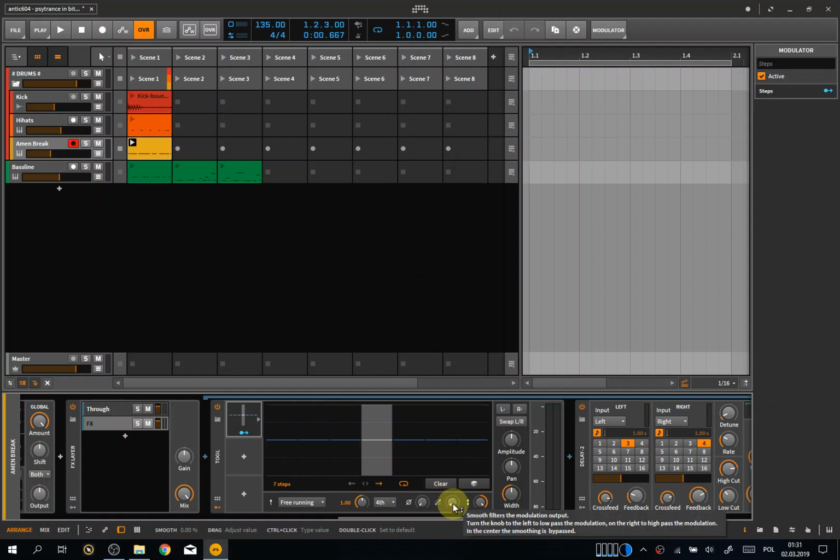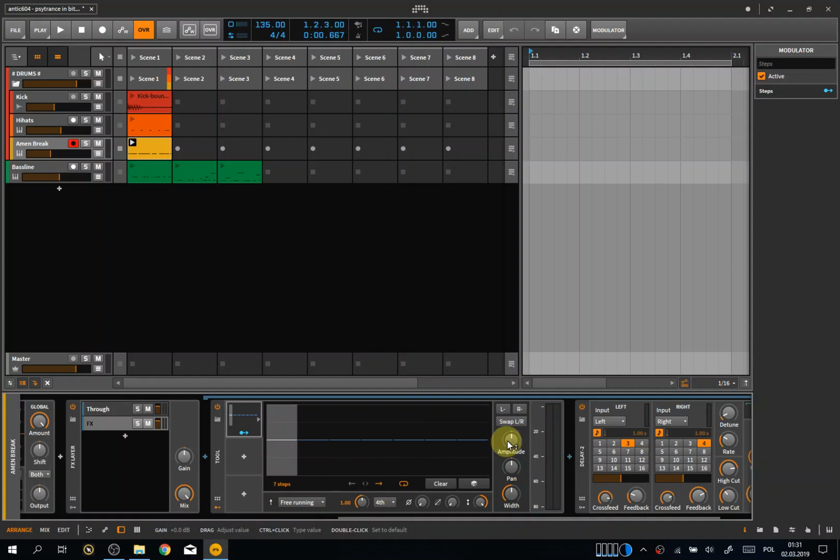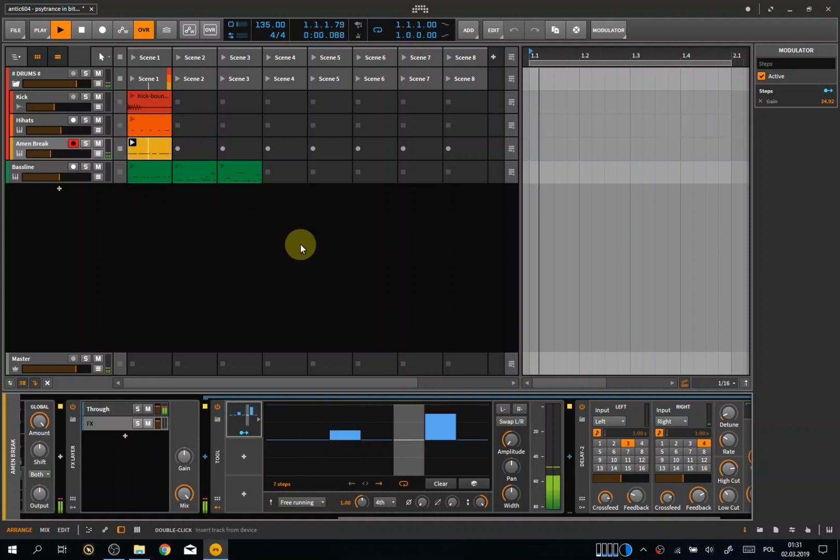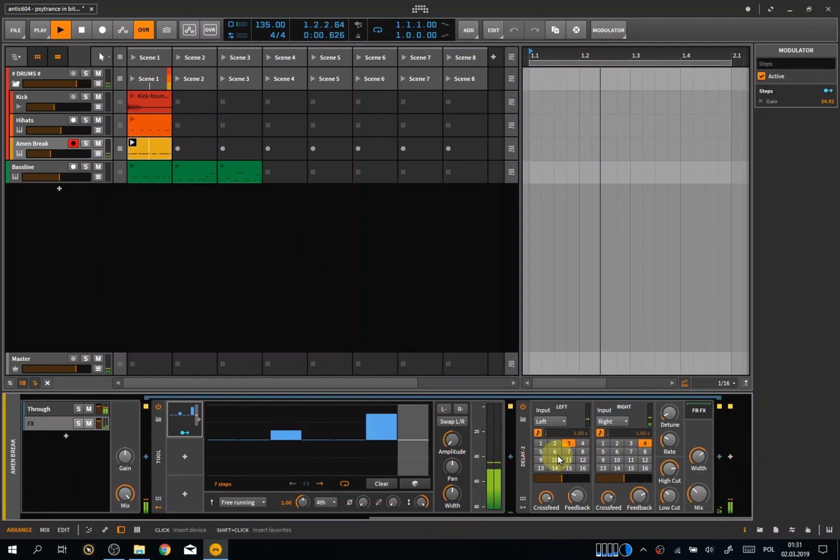Let's connect that to the amplitude. Yeah, fine. Okay, let's hear it. So it passes through signal all the time, but most of the time it's very quiet.